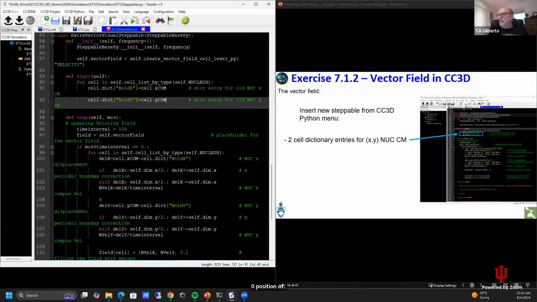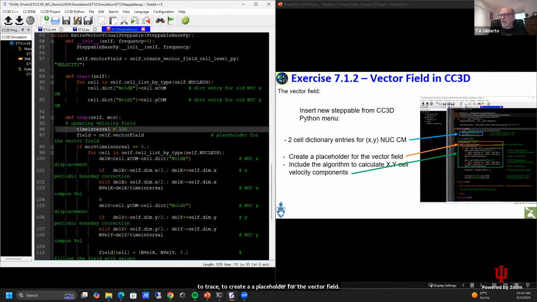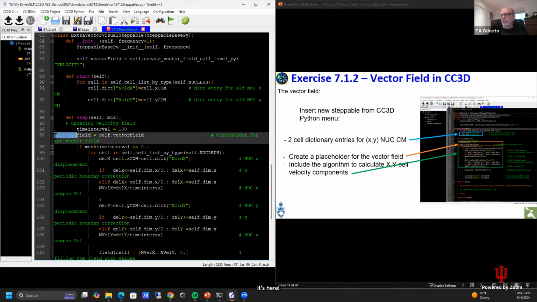Okay, so the next thing is to create a placeholder for the vector field. It's here. Field, self-vector field.